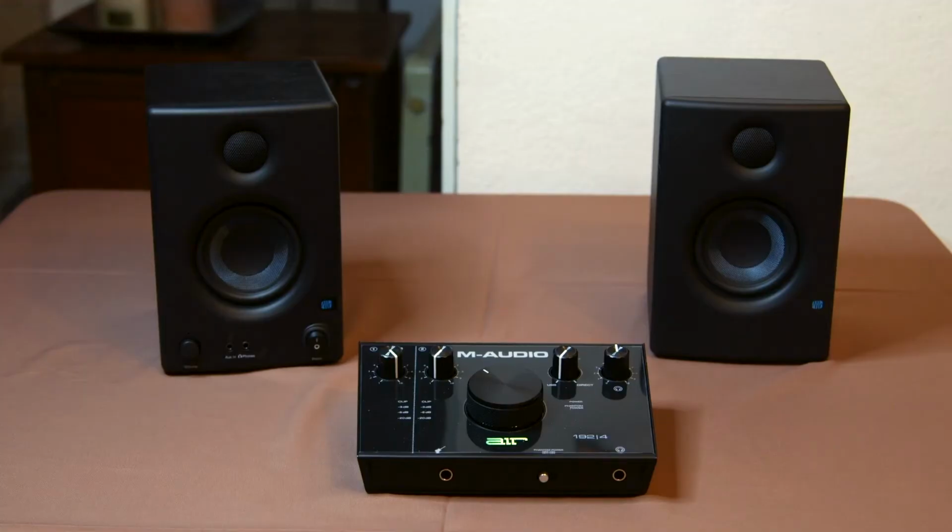We've also been testing this alongside an M-Audio USB interface as well. I'm going to break that review down in a separate video sometime in the future. But we'll primarily be running these through the RCA jacks directly from the computer.